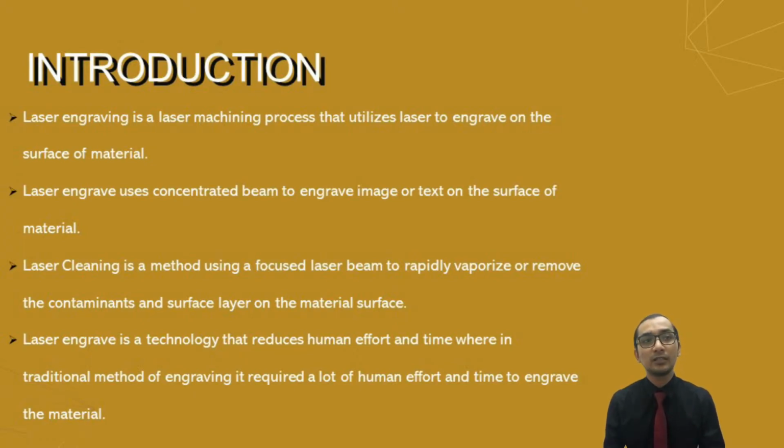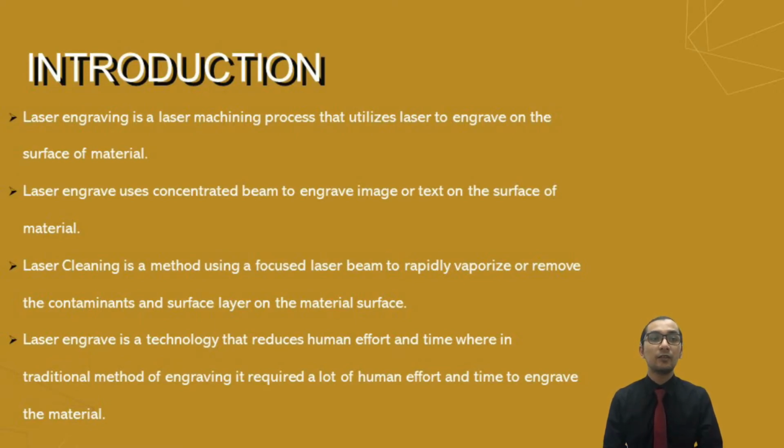The introduction: laser engraving is a laser machining process that utilizes a laser to engrave on the surface of material. Laser engraving uses a concentrated beam to engrave images, text or any desired pattern on the surface of material. Next is laser cleaning. It is a method using a focused beam to rapidly vaporize or remove the contaminated or rusted layer on the surface of the material.